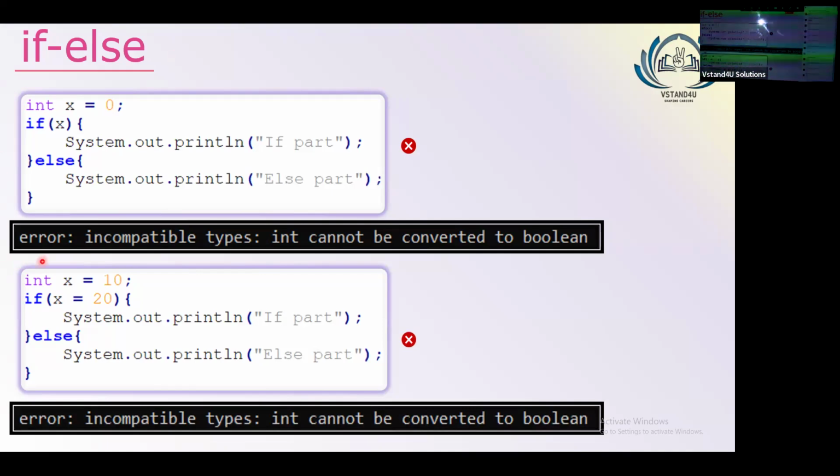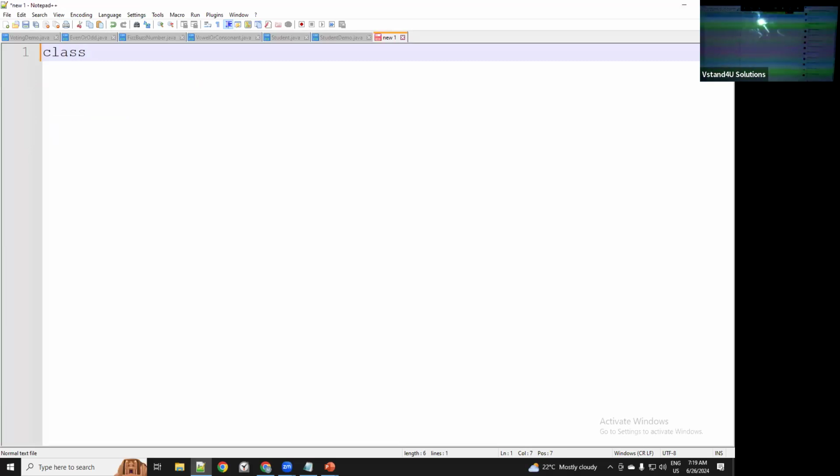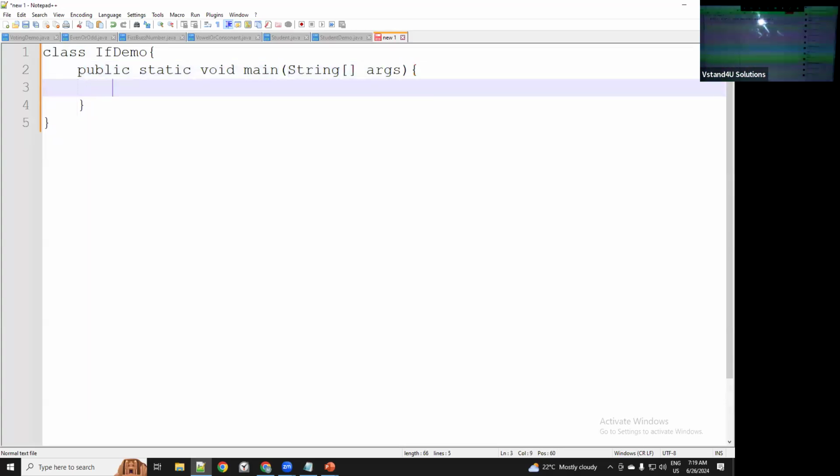Let's do one thing. Let me write a couple of programs. If demo. Public static void main, String array of args. Then I've taken a variable, say int x equal to 10.